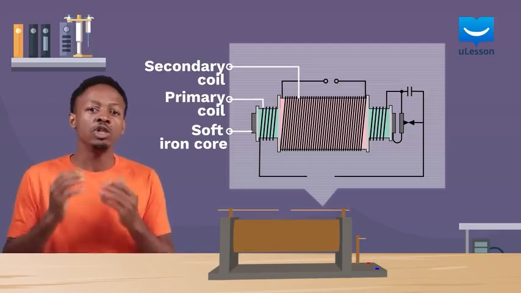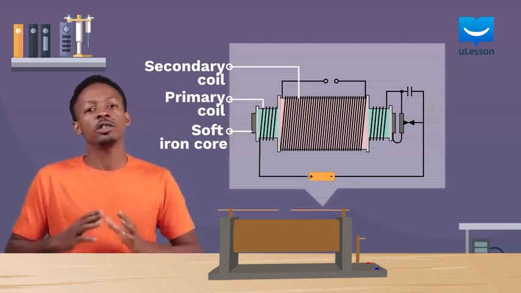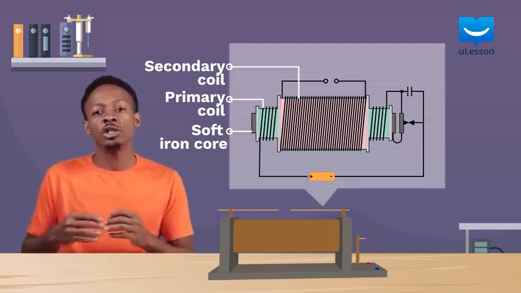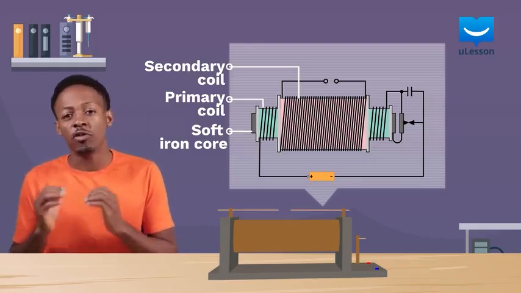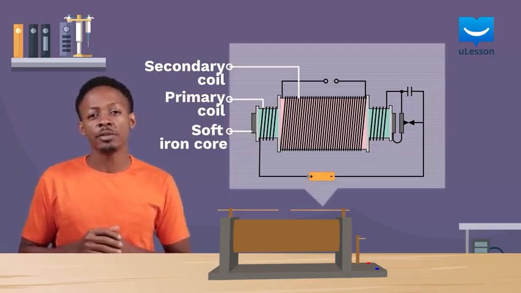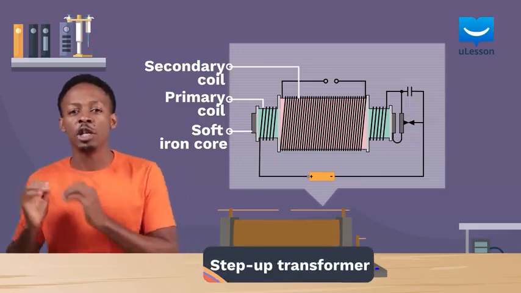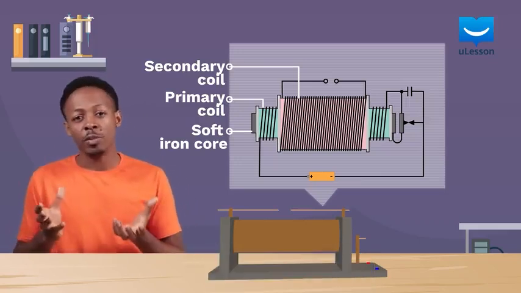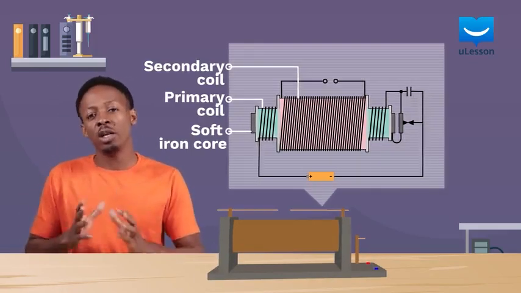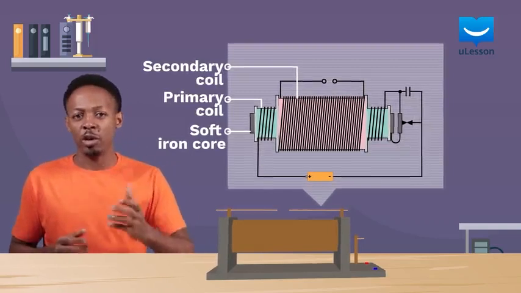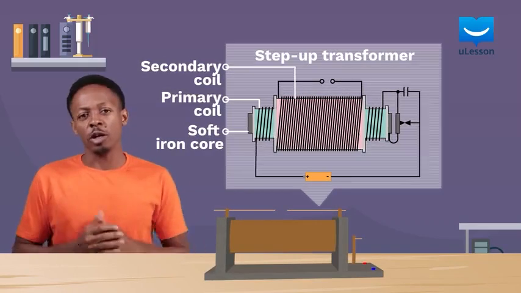The primary coil is usually connected to an electric power source, usually a direct current, and this creates a magnetic field that induces a current in the secondary coil. Now, can you recall what we said such a transformer is called? Yes, this looks like a step-up transformer. And why is it a step-up transformer? Because the coil with the lower number of turns is the one that is connected to the electric power source. In other words, induction coils are step-up transformers.